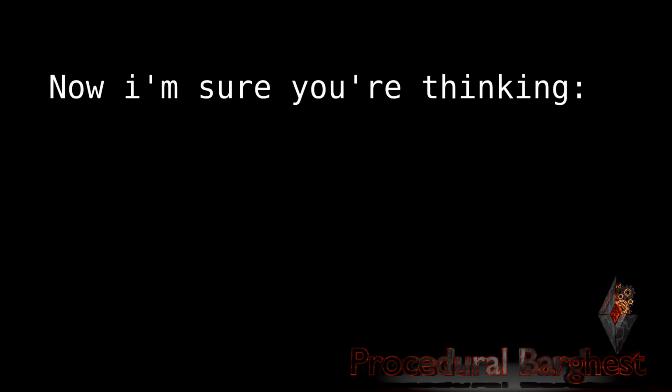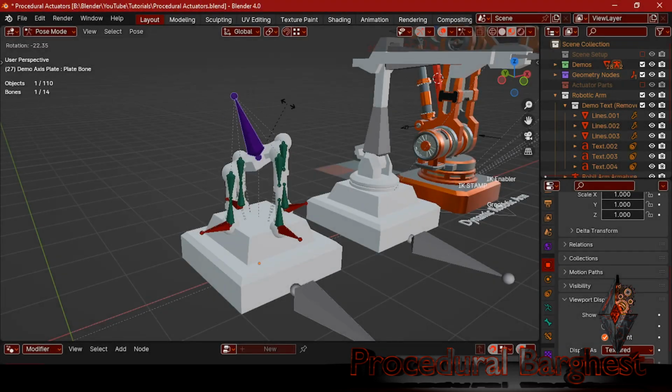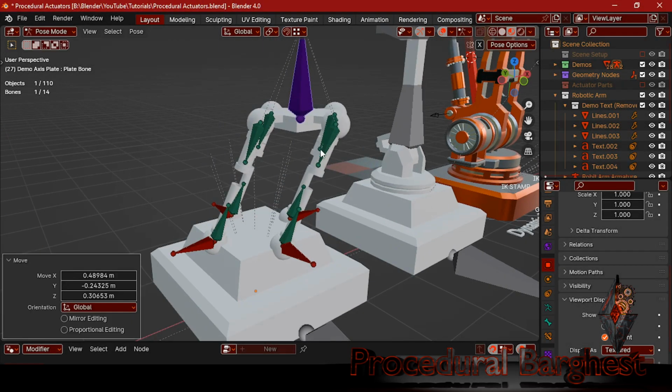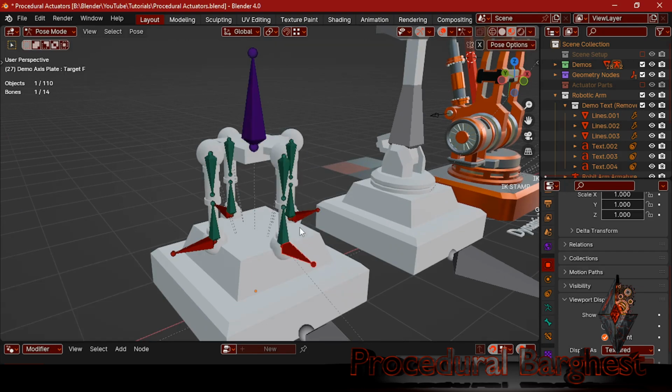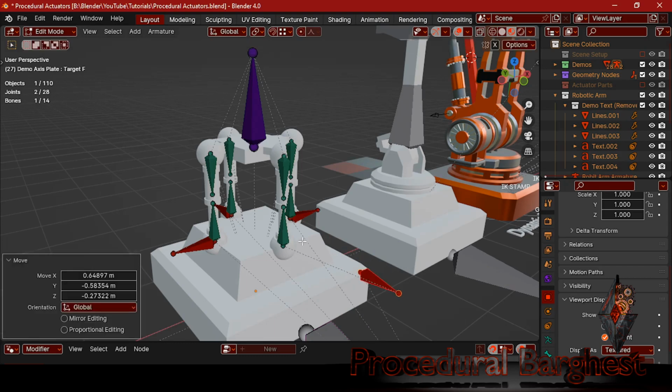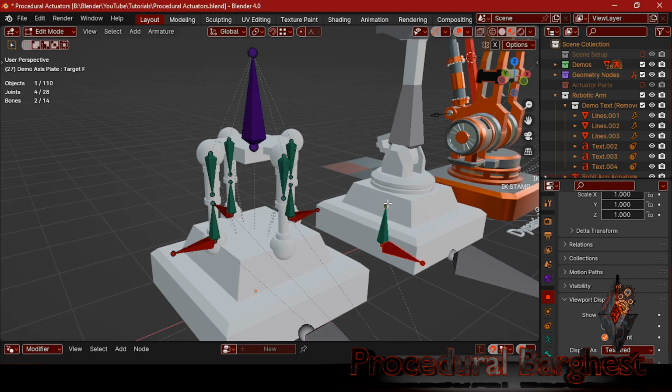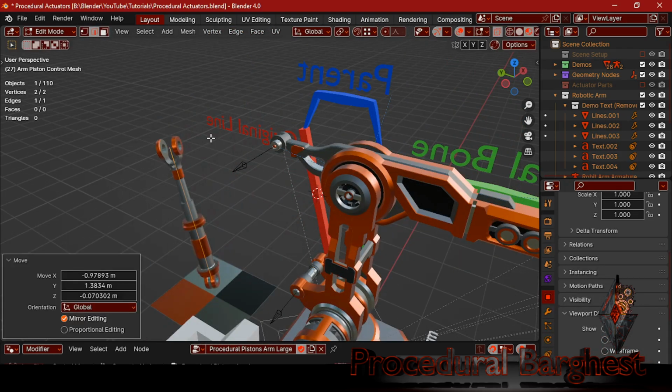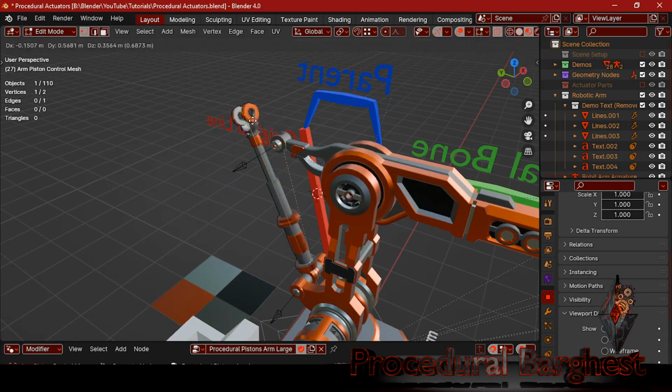Now I'm sure you're thinking, why would we use geometry nodes? Well, my answer is prototyping. I've recently been working on several projects that include robotic designs, and setting up pistons tends to get cumbersome after the second prototype, or the third, or the fourth. The way you usually make mechanical rigs is great, but it just sucks to keep setting up. You need lots of bones and modifiers to make them work.